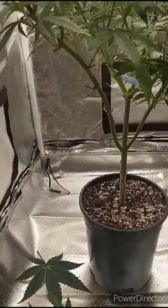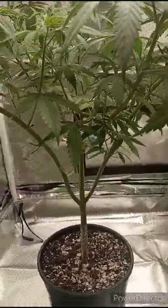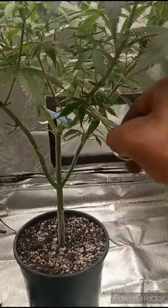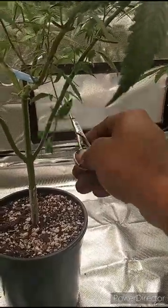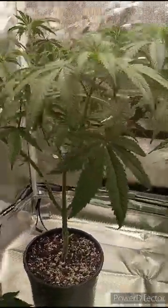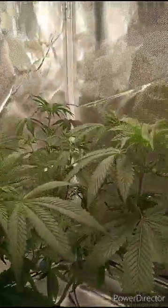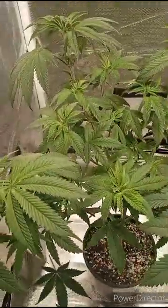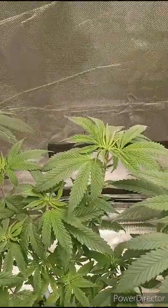Like I say, a lot of those cuttings you see falling off the plant that I'm taking away in this defoliation, I will be using later for clones, or not all of them, but like I said, just one. And I just like to keep my garden kind of neat. When you first start growing and you get to trimming your plants, you see how a lot of these cuttings are still usable. Just because they're usable doesn't mean you have to keep them and use them. So I like to make sure I don't get carried away trying to keep everything.